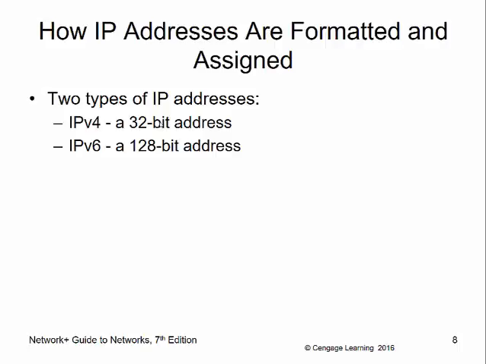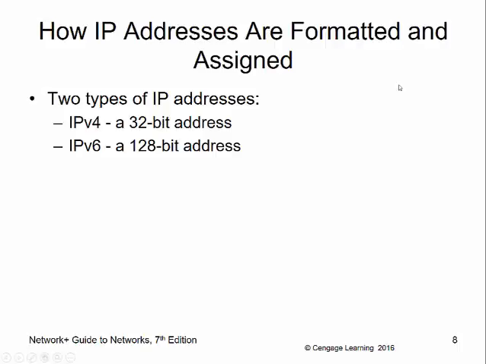Fast forward in time, even by the late 1980s, it was becoming obvious that those 4 billion IP addresses might not be enough, should the infant internet take off. 4 billion addresses. At the time, that was enough for every man, woman, and child on the planet to have their own IP address. But what are you probably carrying in your pocket? A smartphone. In my case, it's an iPhone with an IP address, right? And a public IP address at that. So running out of IPv4 addresses was an actual concern.